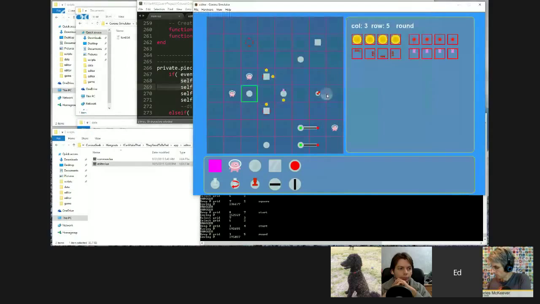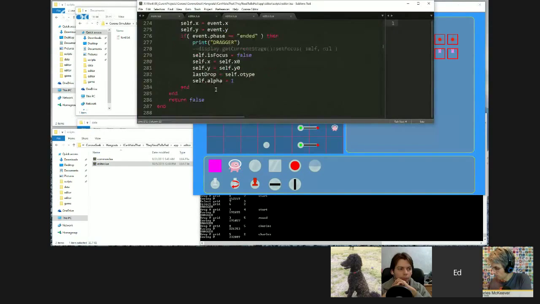So let go, and then you don't see it in that exact same frame. It moves back to the place on the tray. But as you're dragging along, the piece comes with you, and that way you can see where you're going to place it. The only other thing it does is when I release, it sets the last drop type to whatever the type of that particular piece was marked as.